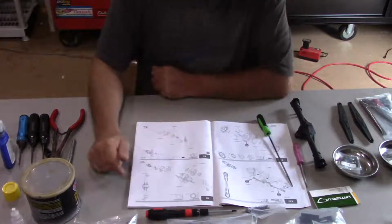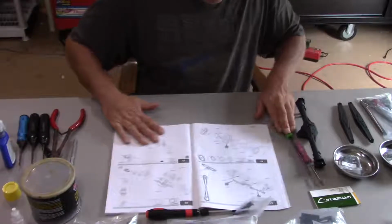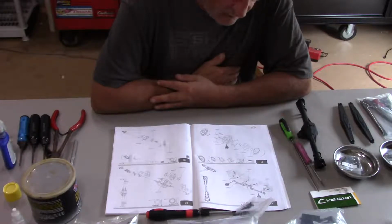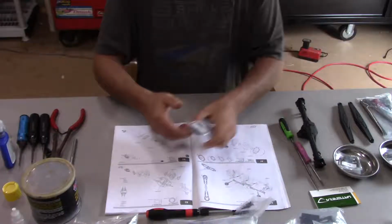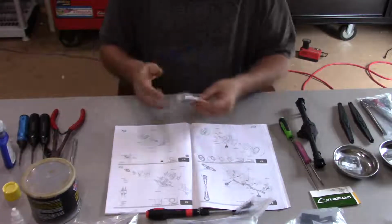All right, so in episode 2, step B1, we have the differential. The differential for the rear. So what we're looking for is B1 and bag A. And here I have B1 bag A. All right, so we'll cut that open.